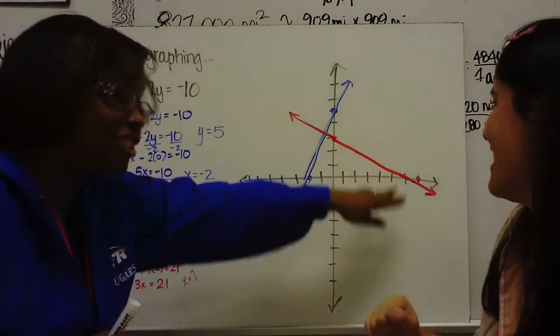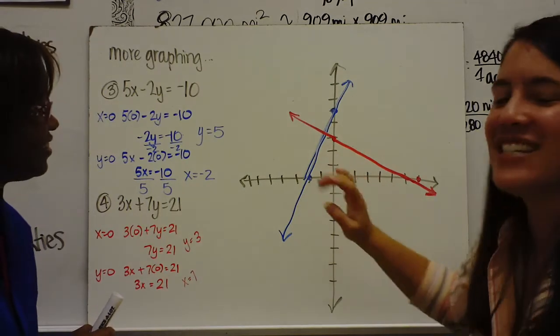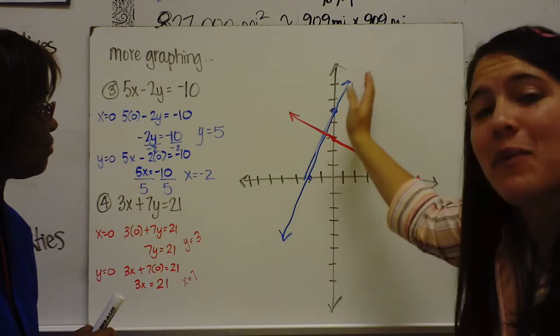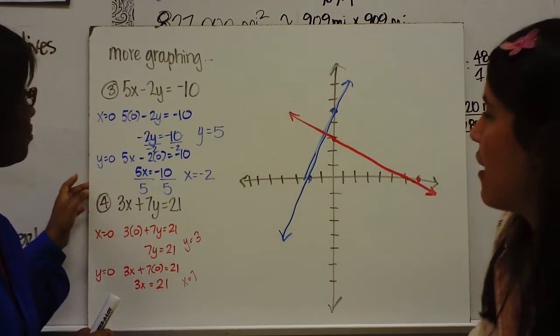Now your line should actually go through the points. Use a ruler. So when you see this, the blue line and the red line, the blue line has a positive slope, and it's actually steeper than the red line, which has a negative slope, and it's a bit flatter. And we talked a little bit about the steepness.